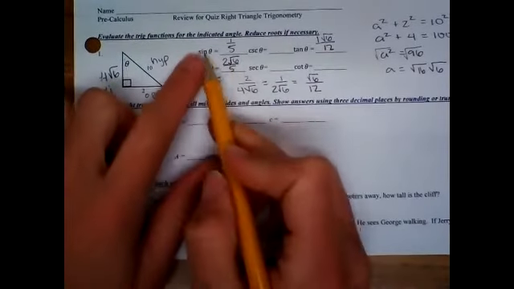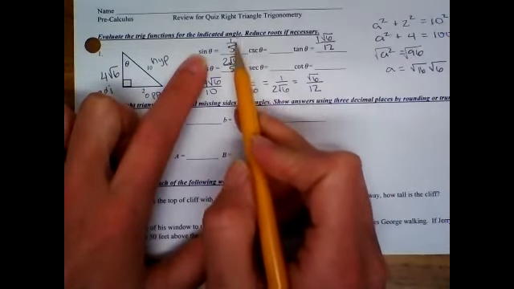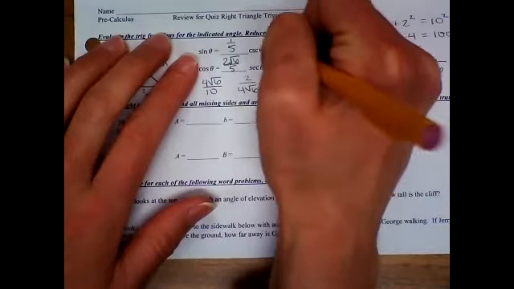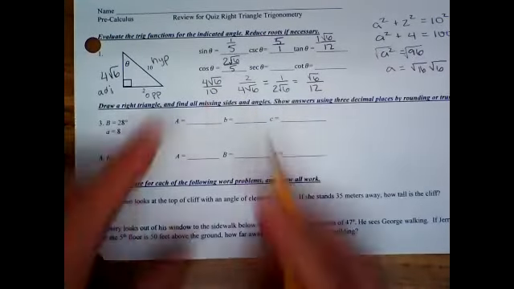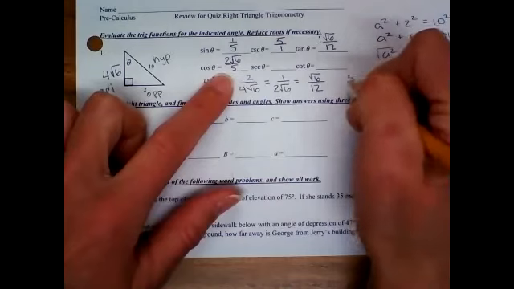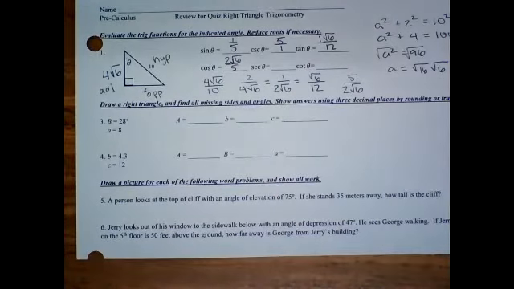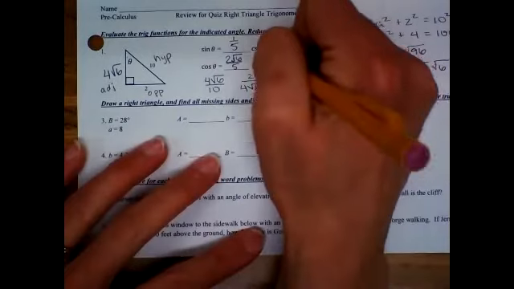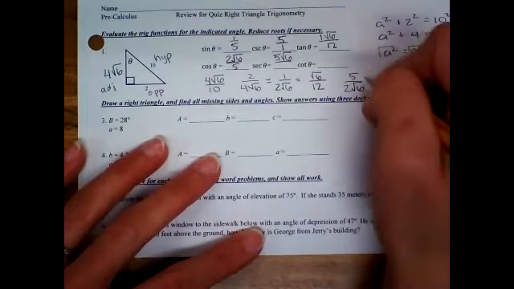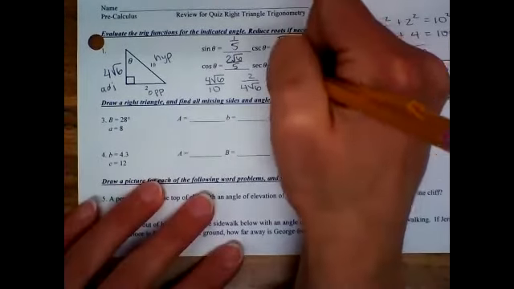Now we're going to reciprocate them. Reciprocal of sine is cosecant. So what's the reciprocal of 1 fifth? 5. Secant is the reciprocal of cosine. So we're going to have to flip this. It would be 5 over 2√6. And then you have to rationalize that. If you multiply this by √6, it would be 5√6 over 12. You have to do 6 times 2. So 12.